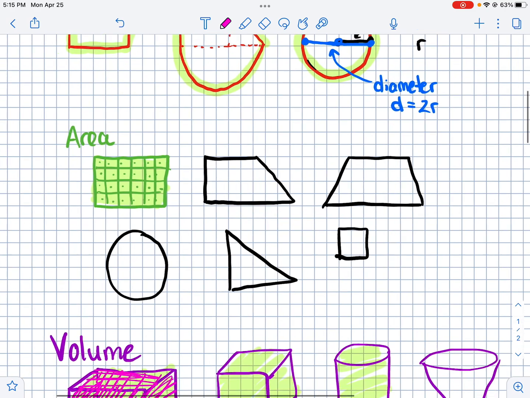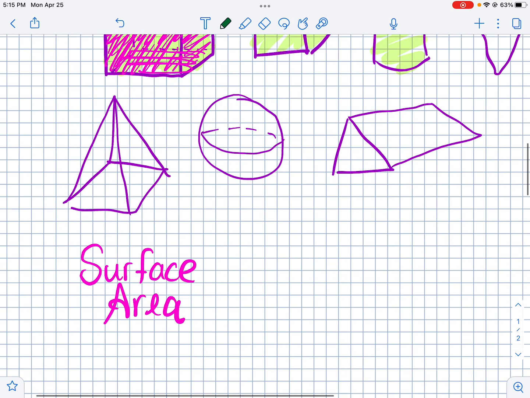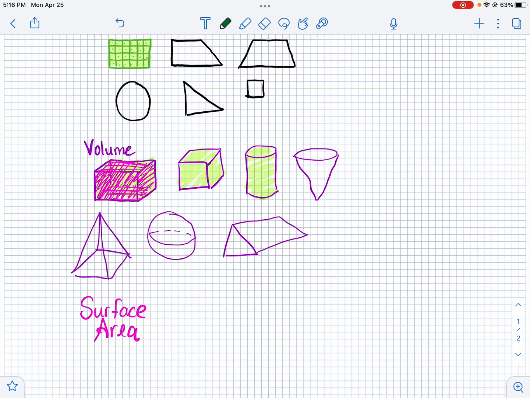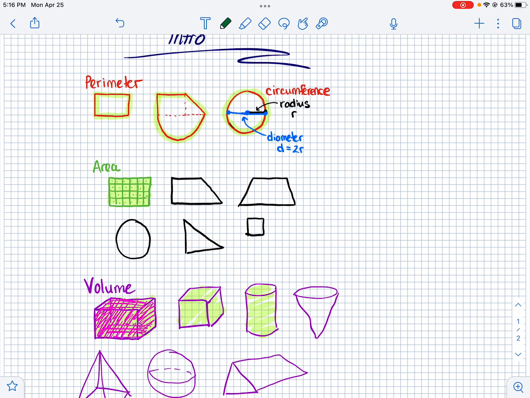Yeah, so those are the main topics. We're going to talk about, like, instead of me giving you formulas for these, you're going to figure out how the formula works, and you could create the formula yourself because you'll hopefully understand it. We're going to look at what happens when we change dimensions of shapes. So if this rectangle was like 3 meters by 1 meter, what happens if we doubled it? How would that change the perimeter or the area? So we're going to look at like the connections between all of these perimeter, area, volume, topics, and formulas and shapes.